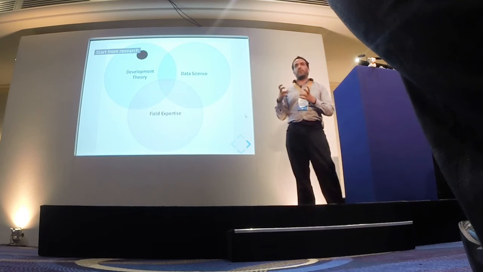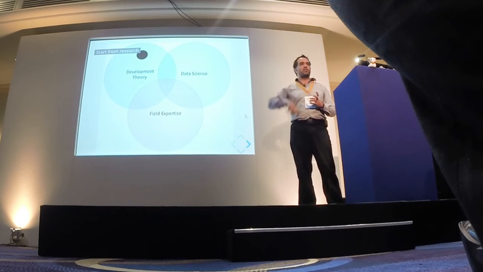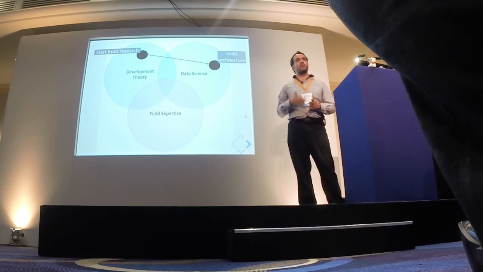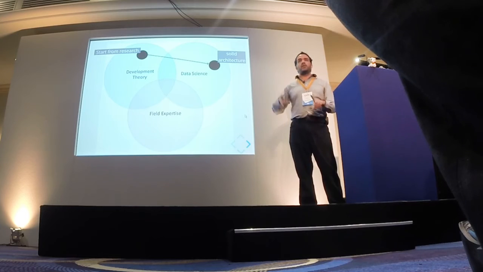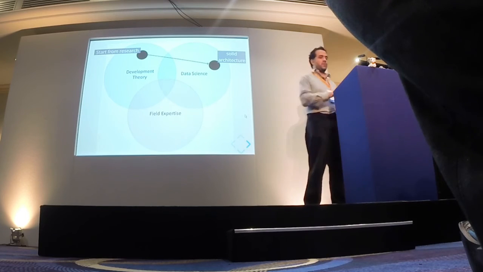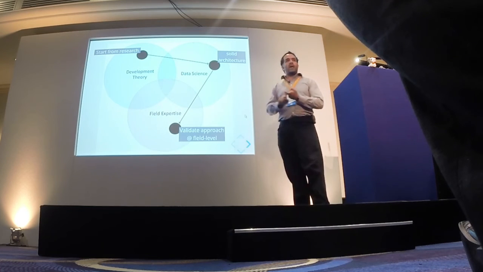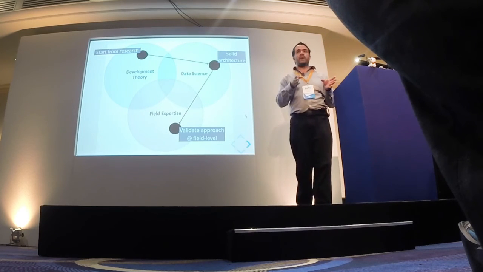This is what I see as a successful development project. You start from the development research, right? What are we trying to accomplish? What's the point that we're trying to get to? From here, you move into the data science realm, and you construct a proper architecture. Not a one-size-fits-all, but a database around that specific initiative. From there, you field validate, and you say, what's happening in the country? Will this database be acceptable?